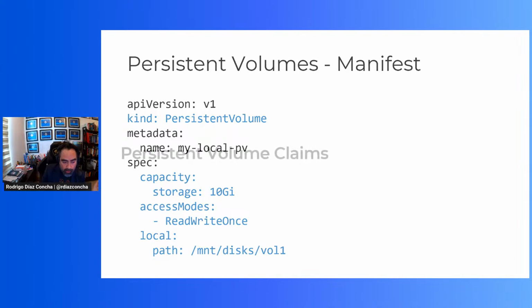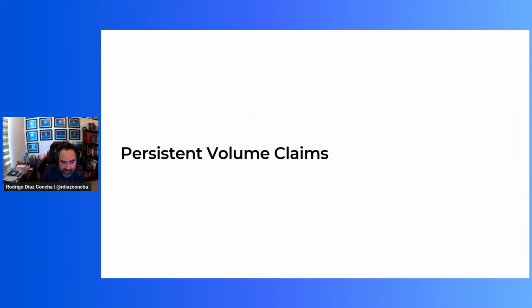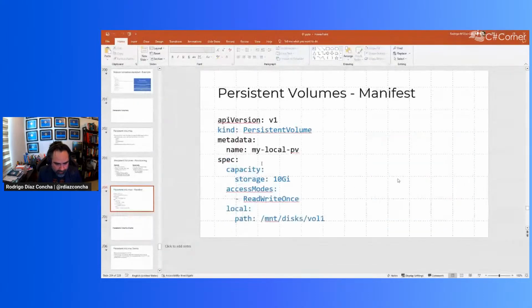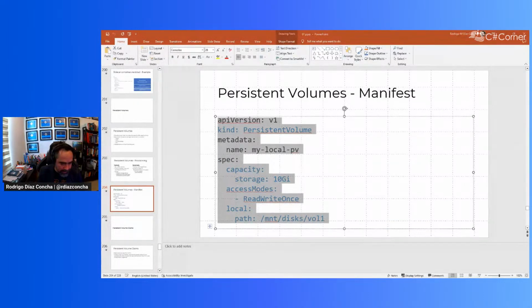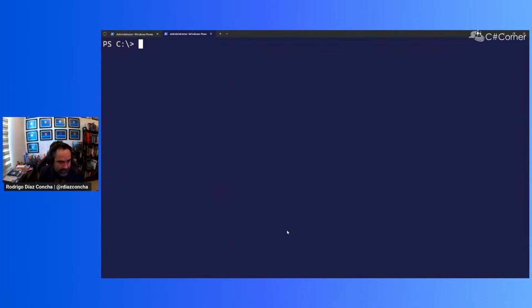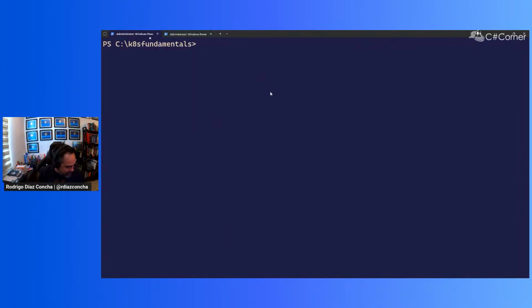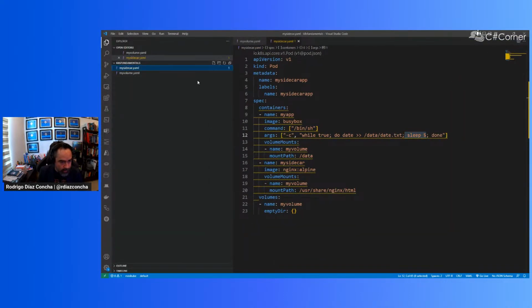So what in the world is a persistent volume claim? You know what? I think this is a complete example. I believe that I created this just for copying and pasting. Let's do this. I don't know if this is going to work or if something else is missing, because sometimes I cut out a lot of text because of the slide size and the resolution that I'm using.